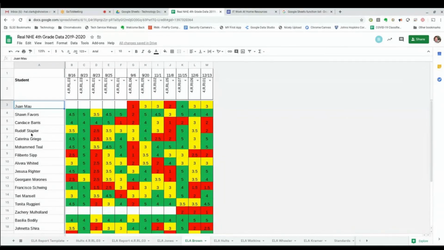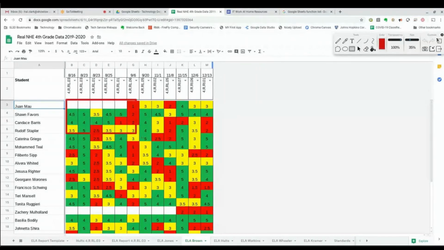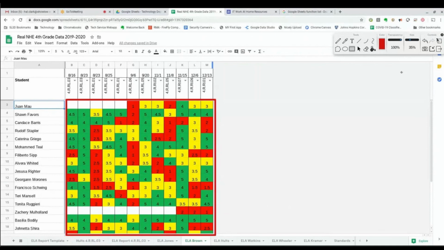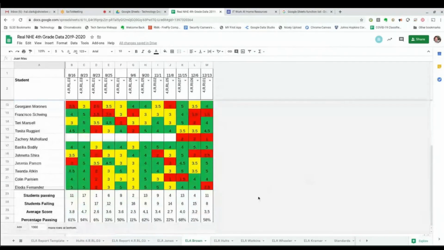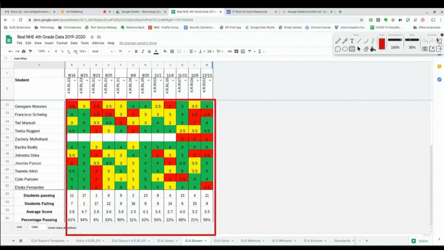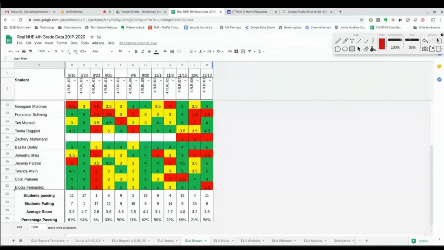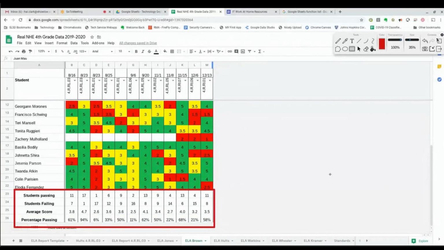So the student names changed, but all of this data that is in their spreadsheet is the actual data from the spreadsheet. And there's a section down here, a really good section that they had created where they're doing some calculations on that data.